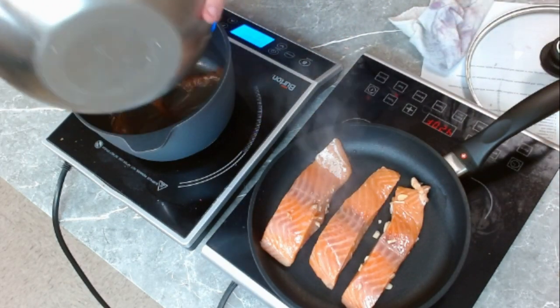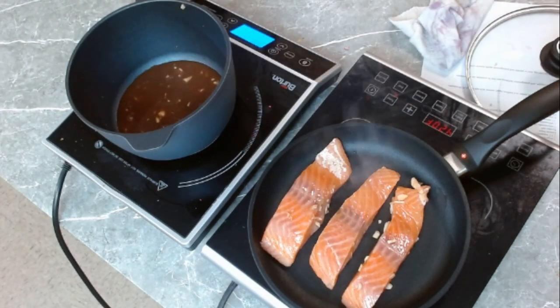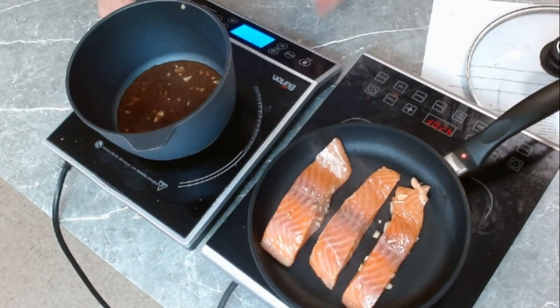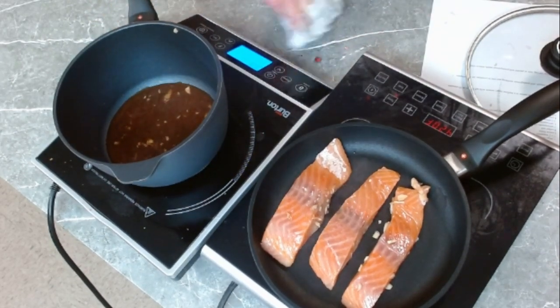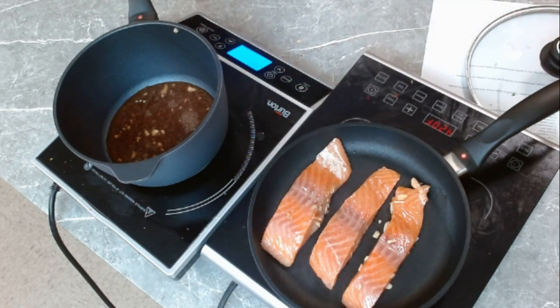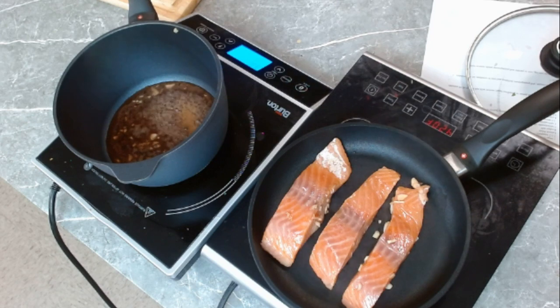With this salmon, you can use a spatula or tongs — whatever you've got. I'm making sure I keep raw fish stuff away from clean food. We want to lay the salmon skin side down — where the skin was — because we want to create a crust of sorts on the flesh side. The skin side doesn't hold the crust as well. I'll turn the pan down, but you do want that sizzle going. I'm going to take the reserved marinade juice — pomegranate juice, soy sauce, garlic — and pour it right in. I'll crank it up to a boil, let it simmer while I get a crust on the fish, then pour it over top and finish it lidded so we don't dry out the salmon.